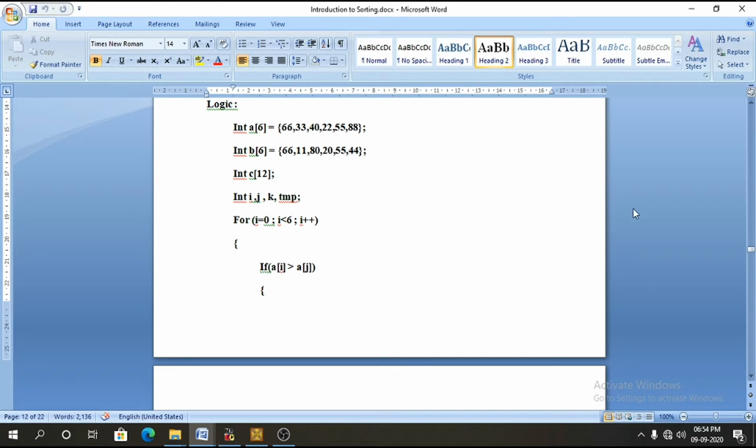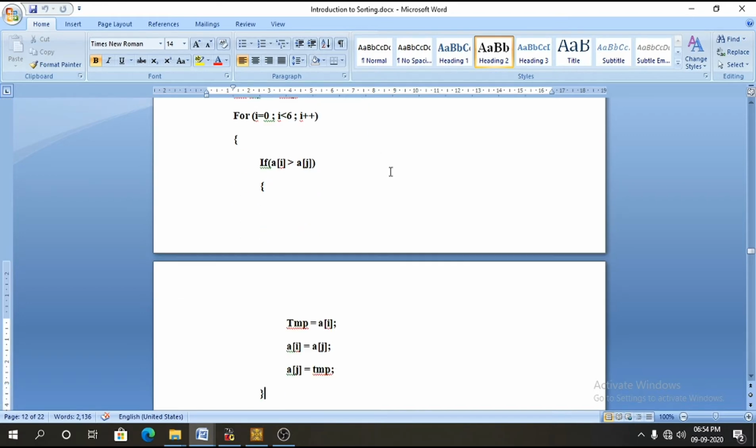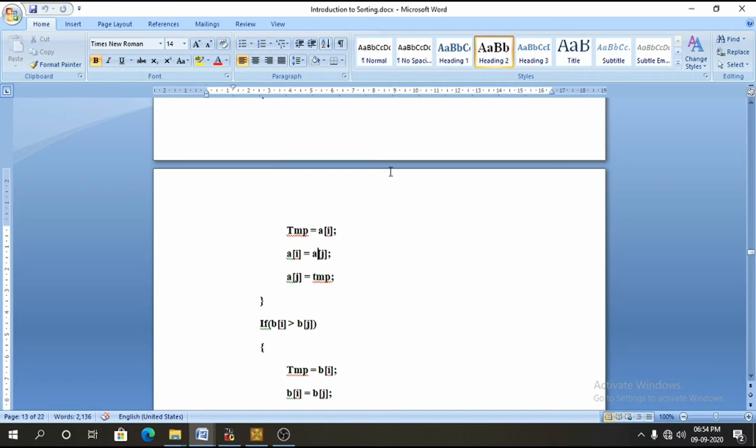In the 6 steps, what is checked is the first element and second element of the first array. It will check whether it is less than or greater than, whatever you write in the condition of sorting, using a swapping logic. Here we also use the swapping logic. A third variable holds the second value, and the second value holds the first value; this is written in our variable known as temp. This is for the first array.